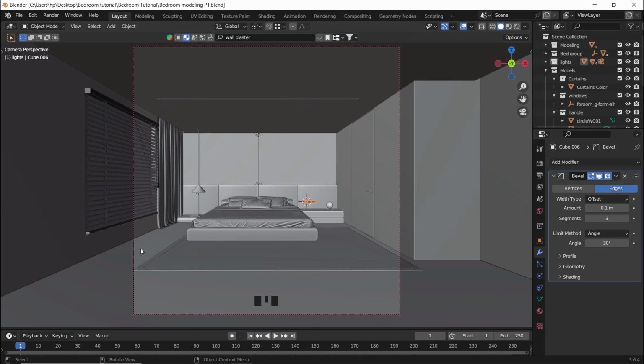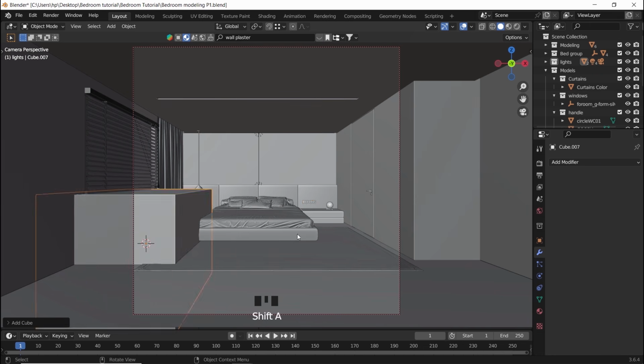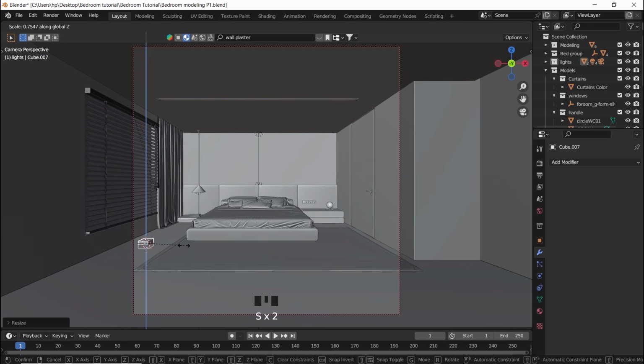One last thing is the floor vent. Add it under the windows area and shape it in any model you want, then give it the dark material.